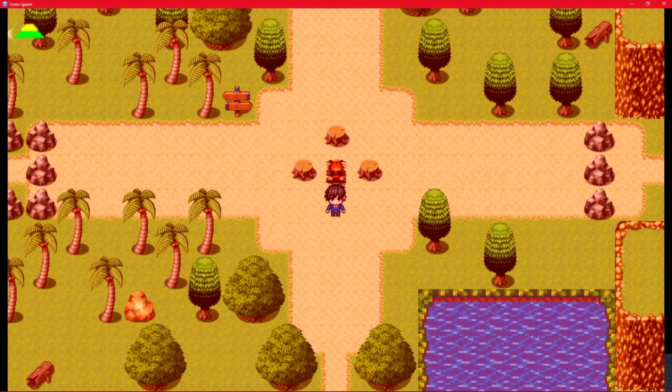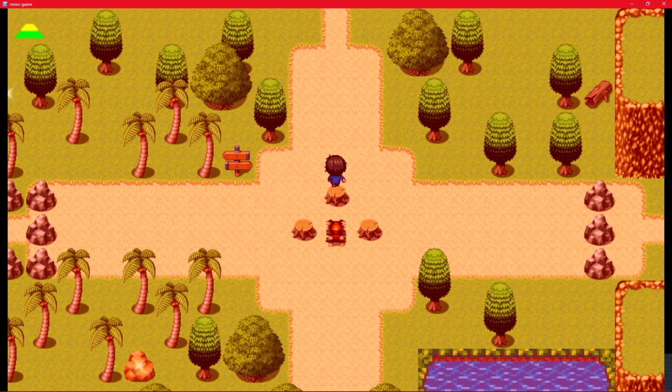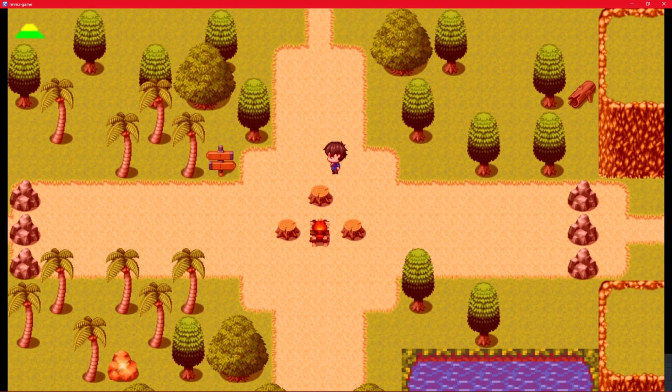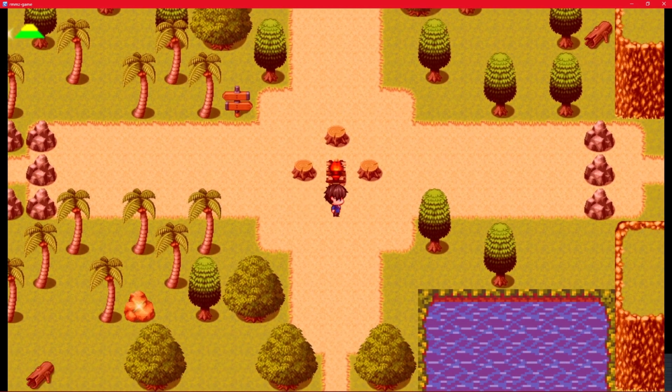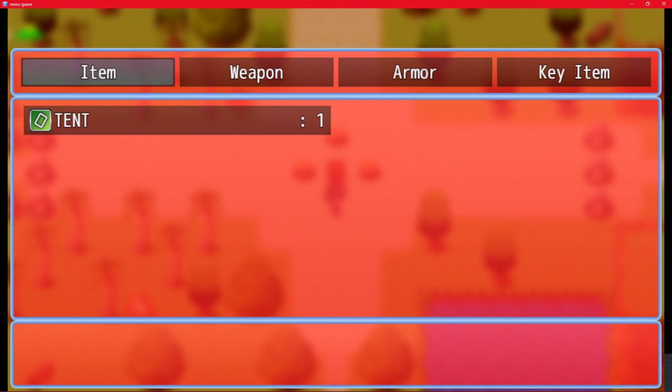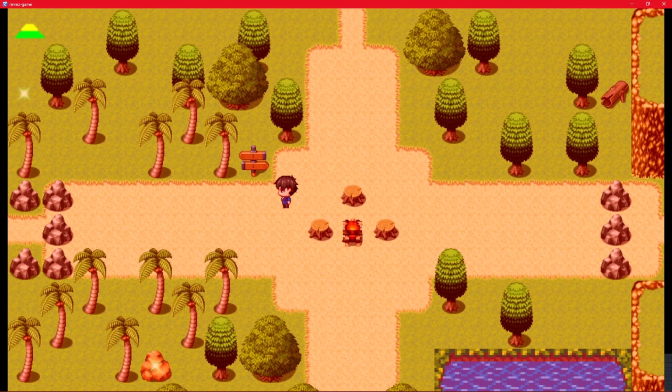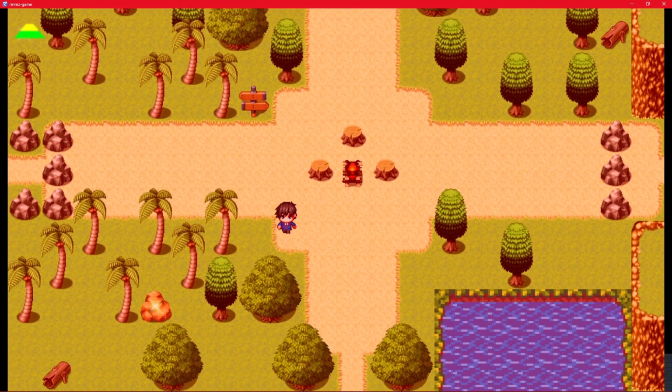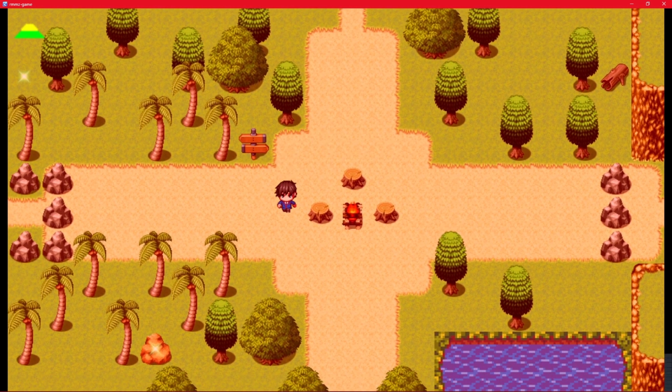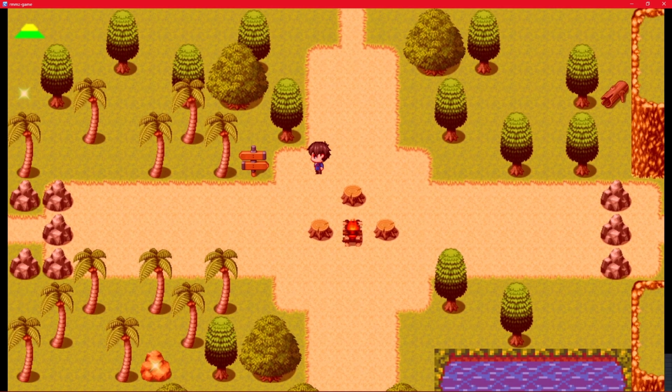It's a good thing if some of the shops in your game are not open at night, and you just want to reset the day. You can go to a fireplace and choose to sleep. I don't have it made so that the tent disappears. I don't know if I will do that, because it is weird if you have the tent in the entire game, and it doesn't really serve a purpose if you can't buy another tent. I might have it where the tents are really expensive, so that if you have to buy a tent for the entire game, it's worth a lot of money.